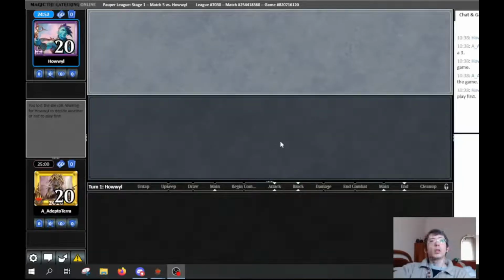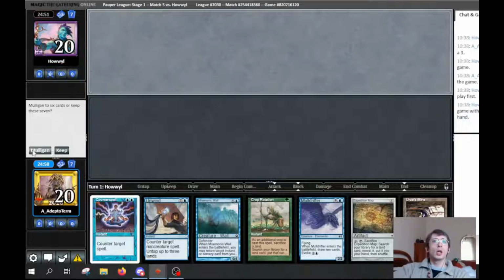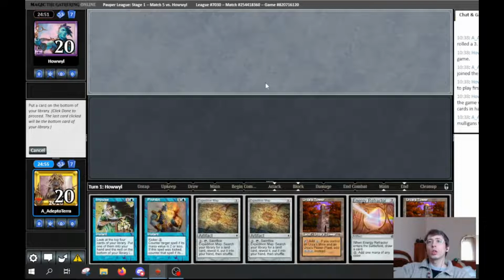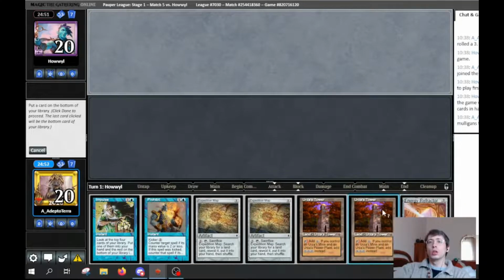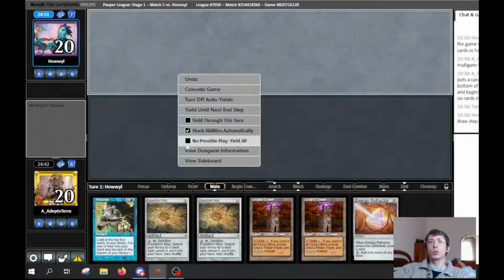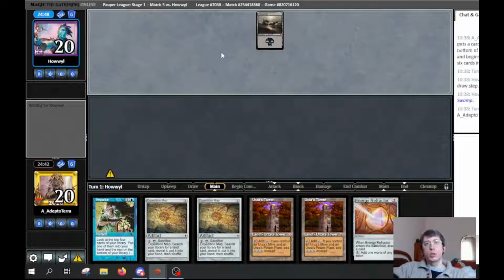Alright, last match of this leg. We are starting second this time, and with a Mulligan. And we keep it. Okay. I want both the lands and I want Energy Refractor and Impulse, so I'm getting the Private. I don't know what the opponent is playing, so it's better to keep Impulse instead of Private.